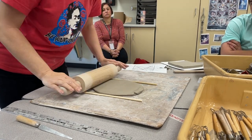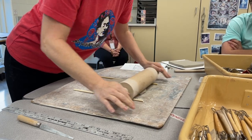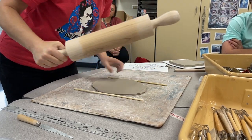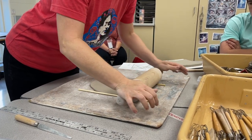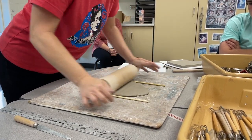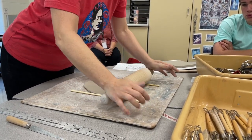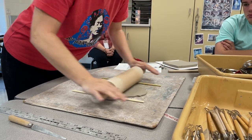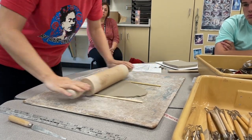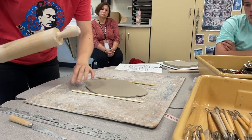Yeah, so now I'm getting to the end, so I am going to push down pretty hard. And you can always move these dowel sticks. There we go. And again, your goal is that your clay is the same thickness as your dowel sticks. That's when you know you're done. And you can look at it from the side to see.